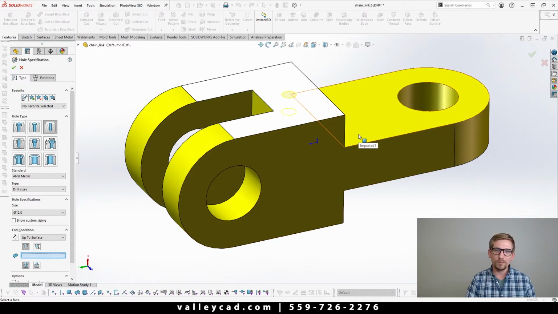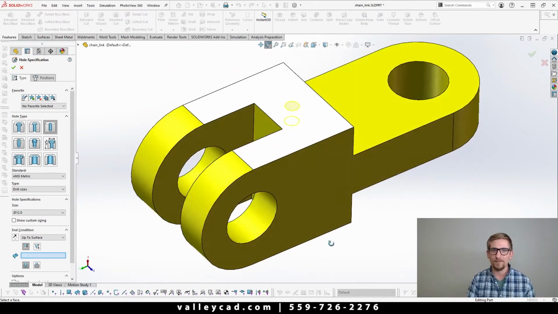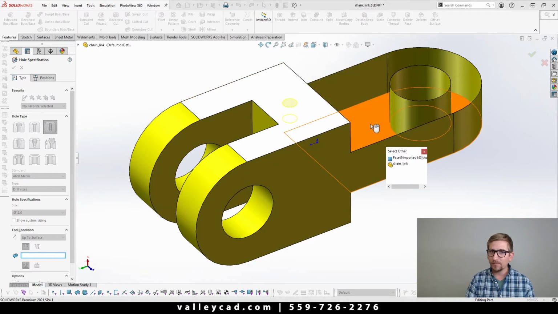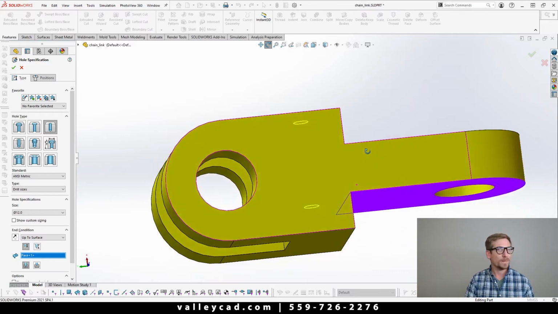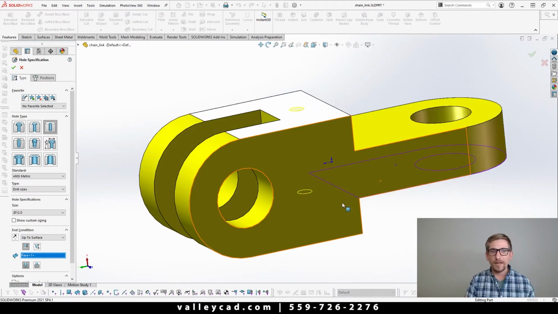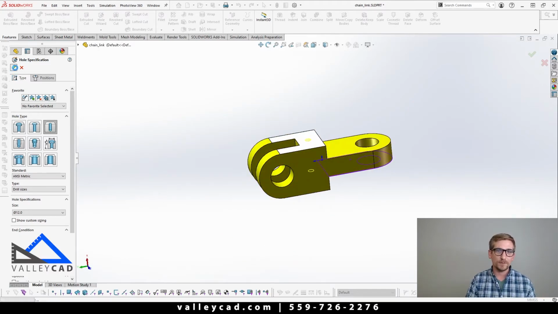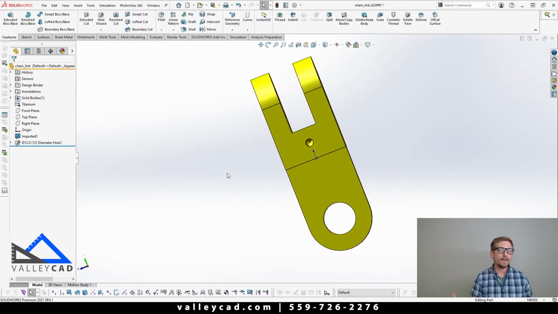Okay, so what surface do I want to use? Maybe I want to use this bottom surface here, and let's say we can't grab it, right? So what I could do is right click, do select other, that will hide that top surface, which will then allow me to grab that one that's on the bottom side. So that select other makes it really convenient to be able to do that. You can also hide things, so that way you could visually see how this thing is cutting into my part. So then from there, you can simply say okay to that, and there's a little hole that I added to this. So that's one way to be able to work with a model in case you can't see a surface or something you want to go on to.